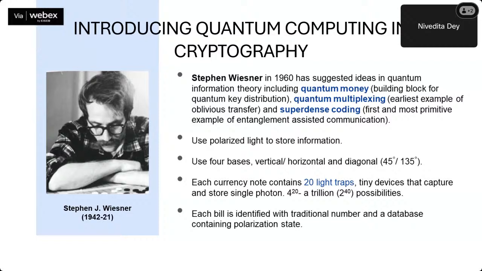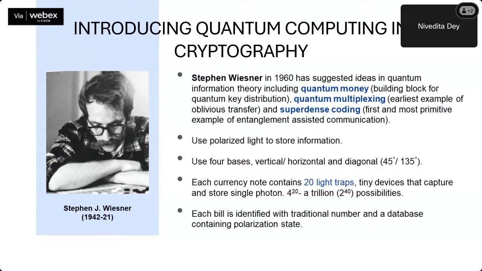Someone can continuously interrupt and do that thing. In that case, we will be continuously discarding the bits. No issue. That is our purpose. If we do not do it, it will ultimately be a harvest now, decrypt later kind of attack. Your friend will be gathering all the information about your personal life or whatever it is. Now, maybe after 20 years, you two are doing some business or you two are into something, then at that time, he or she might try to completely have a hold on you or your thought process. This is the attack. This is a very serious attack, like the harvest now, decrypt later attack.